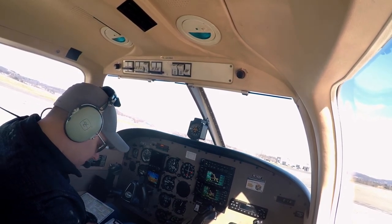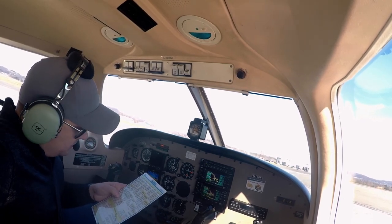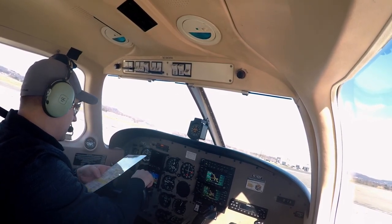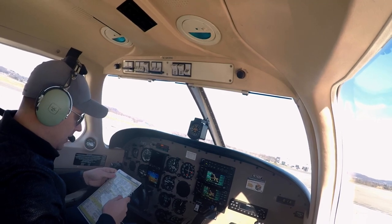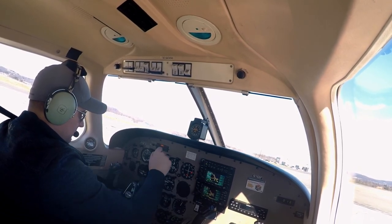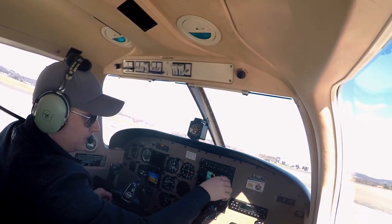Okay, so we have altimeter set, air transponder, ADS-B is on, radio test is loud and clear, close in there, taxi light, we're going to keep our strobe light on for now, brake test, we tested back there, they're good, attitude indicator looks good here, turn coordinator and HSI are all going to look good here, so we're good to go. We have battery low. Okay, so as this warms up a little bit here, it's going to be good.